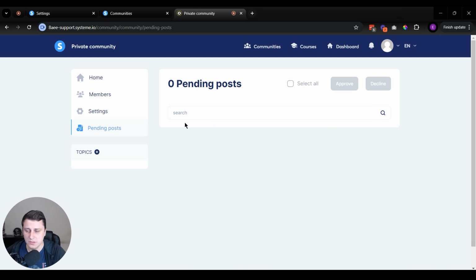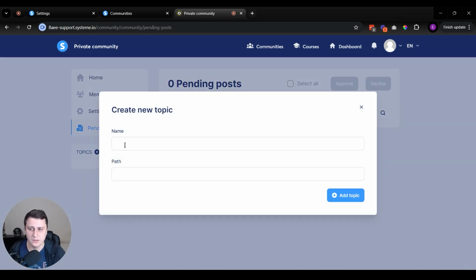And one thing that I would set up before the first post, I would click on topics over here. Topics are essentially, instead of everyone posting all the time, you can post under separate topics. Let's say it's marketing as an example. There can be one topic, which is email marketing. And then there's the path. You have to click in this and it automatically generates the path, which will be slash community slash email marketing. This will pop up there.